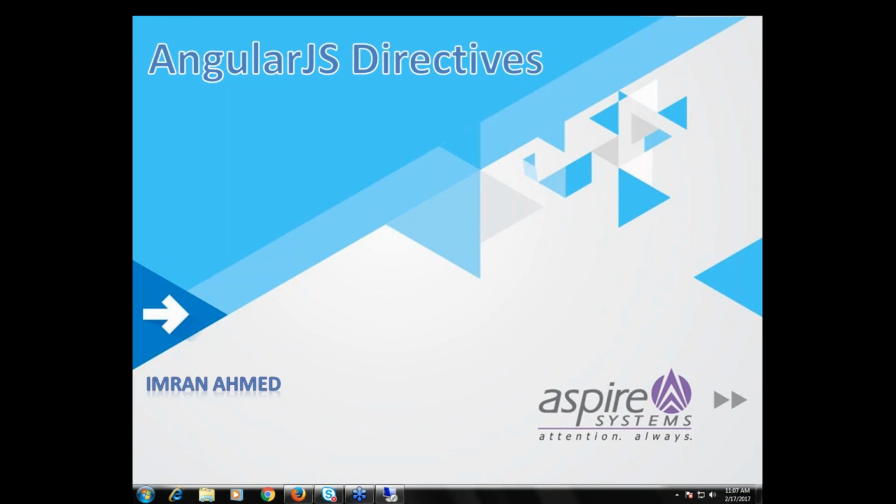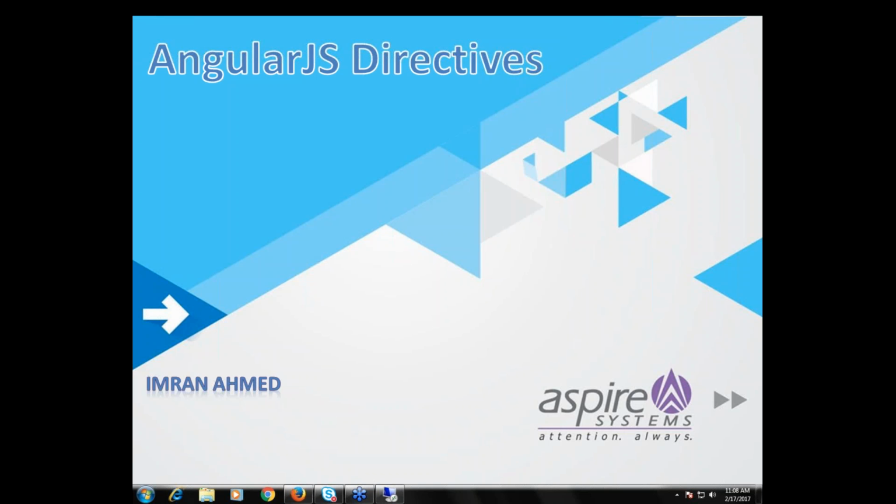So today we are going to completely see one important section in AngularJS called directives. As I mentioned in my previous sessions, directives are very much an integral part of AngularJS, with which we can achieve a lot more things. It has a lot more advantages, especially from the reusability point of view.